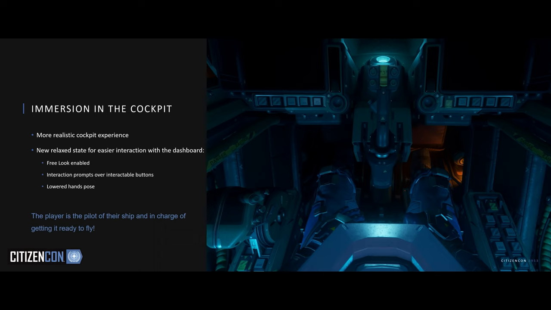The prompts will be showing over the buttons, so you can easily find the ones you have to interact with. And you, the pilot, have to press all the different buttons to get your ship ready for flying, and the character's hands will be lowered away from the control stick. All of this blends neatly into our new player animated interaction system, whereby any button is now physically pressed.